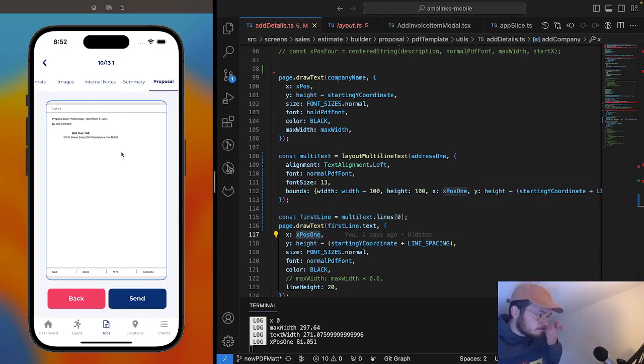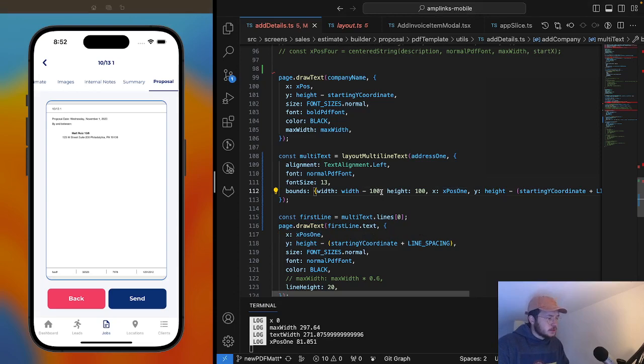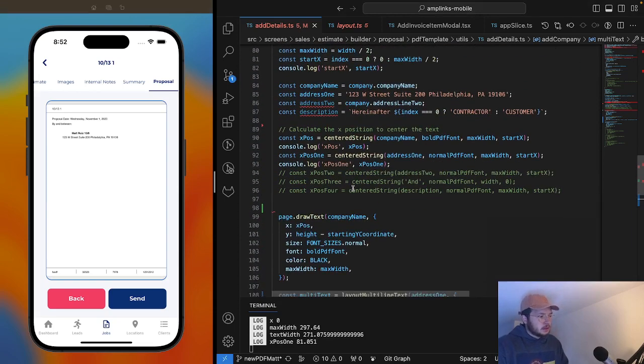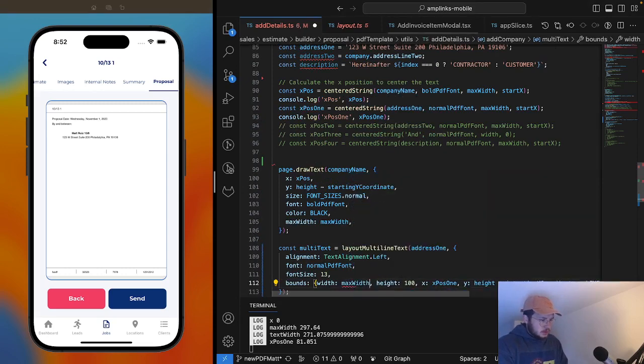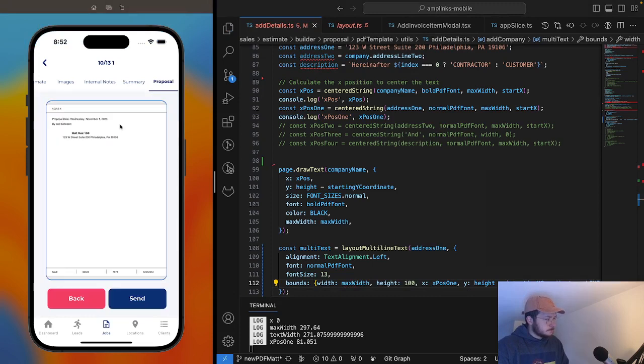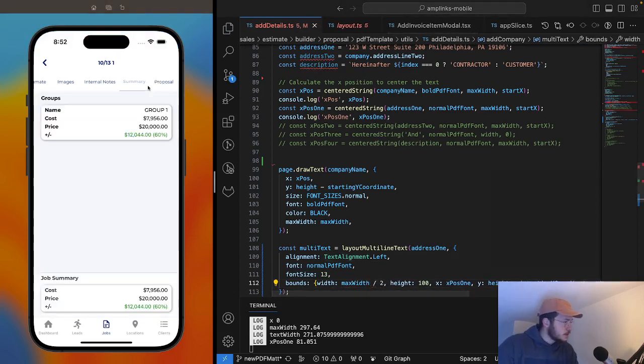Nah, see, it doesn't do anything. Width is width minus 100, so I don't want that. Max width. I think that's too big. Max width times 2.